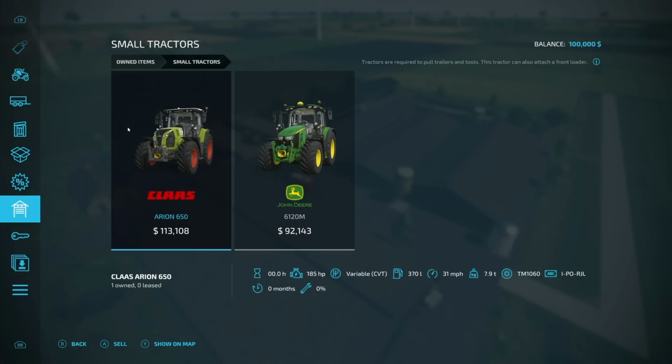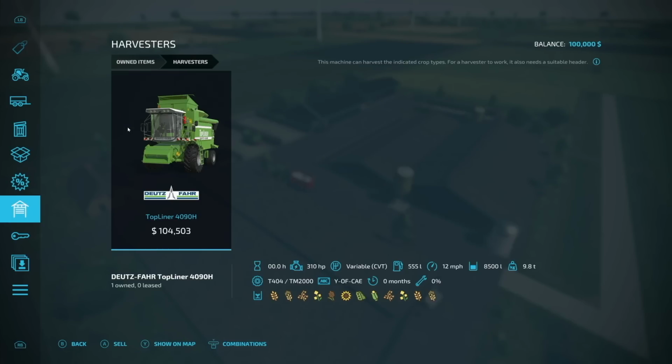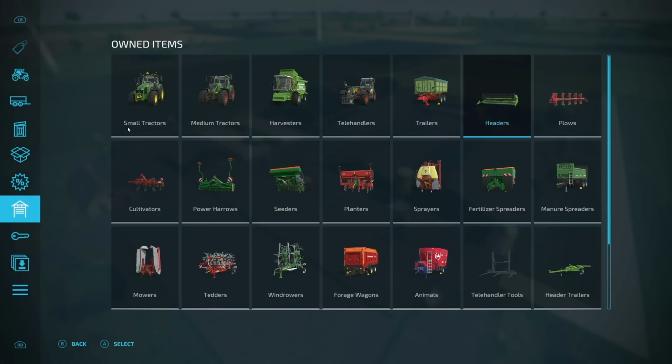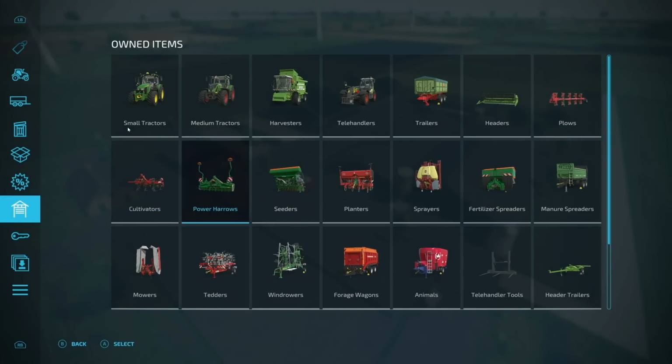So there you go. In new farmer mode, you do get some small tractors, the Arian 650 and the 6120M. We have the Fendt 722 as well as the Deutz-Fahr Topliner. We do get a telehandler as well. This is very unnormal. And then we also have a Rudolph TDK trailer. We've got a header, plow, cultivator. We've got a power harrow, which lines up well with the Amazone Cedar.